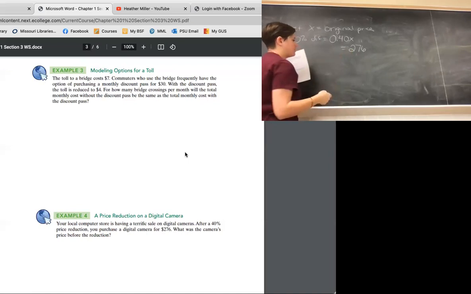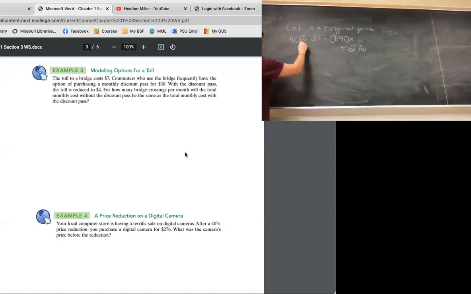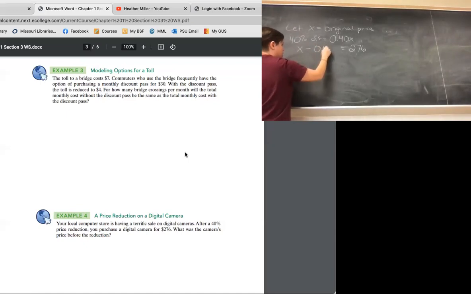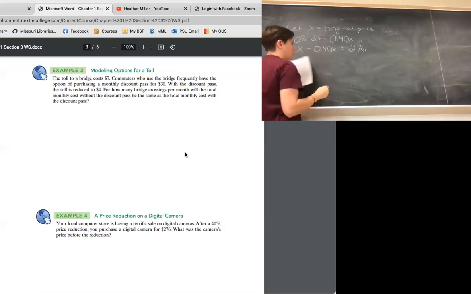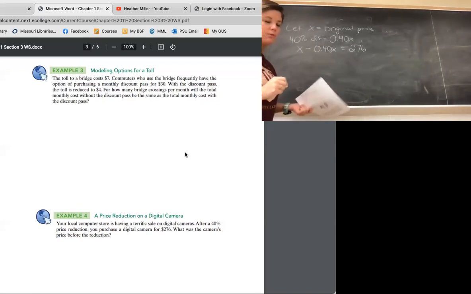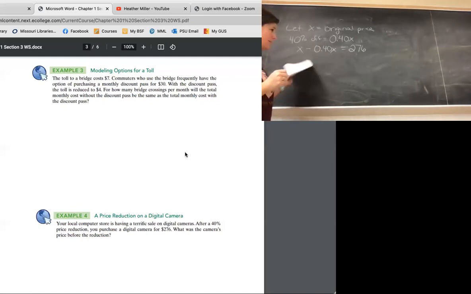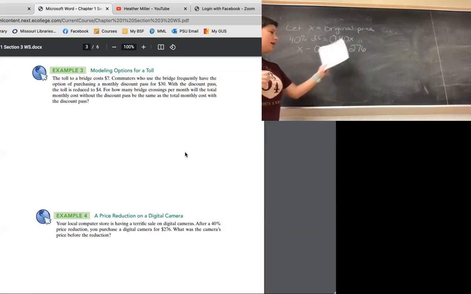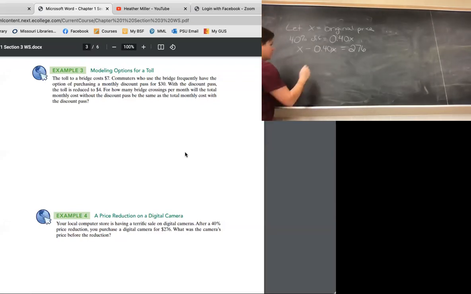So we took the original price that we don't know, and then we have to subtract off our discounted price, and we spent $276. Obviously, we're assuming that taxes and everything are rolled in. But that's our equation. We have the original, we subtract how much of a discount we get, which is the 40%, and then that's the total price we paid. So 1x minus 0.4x is the same thing as 0.6x.